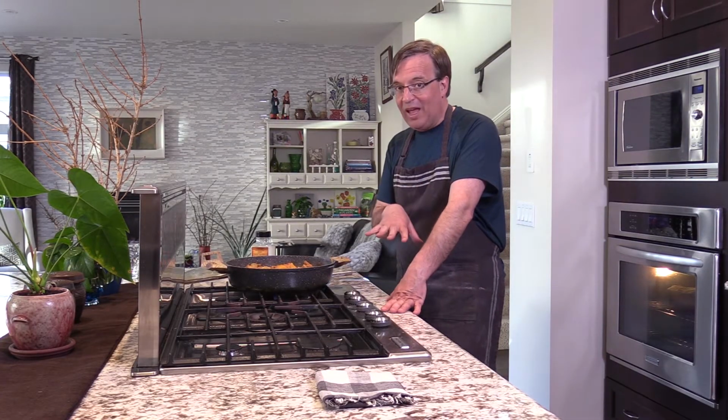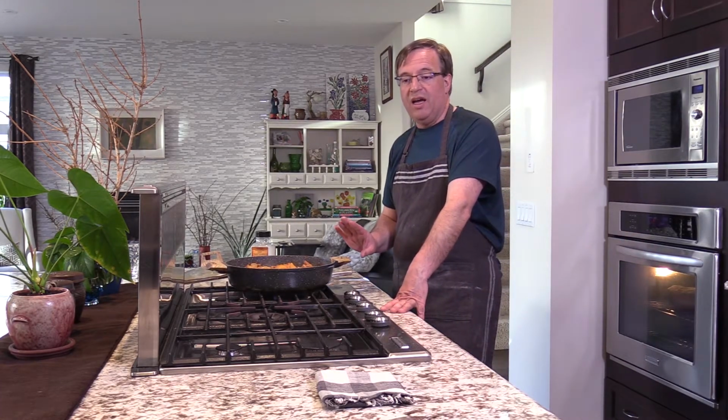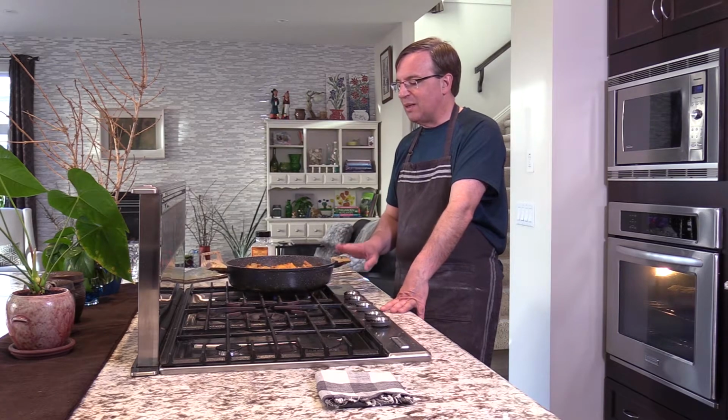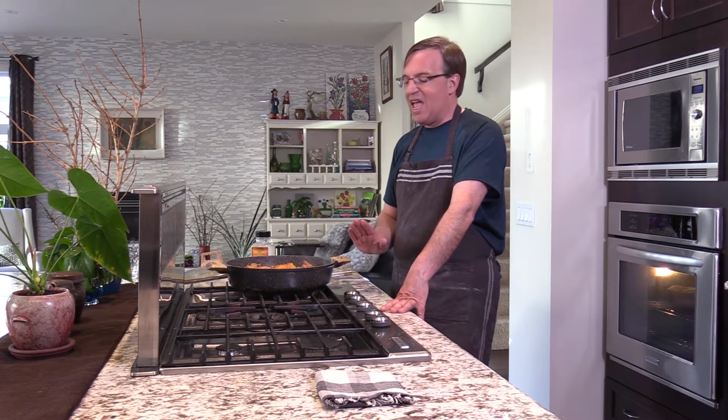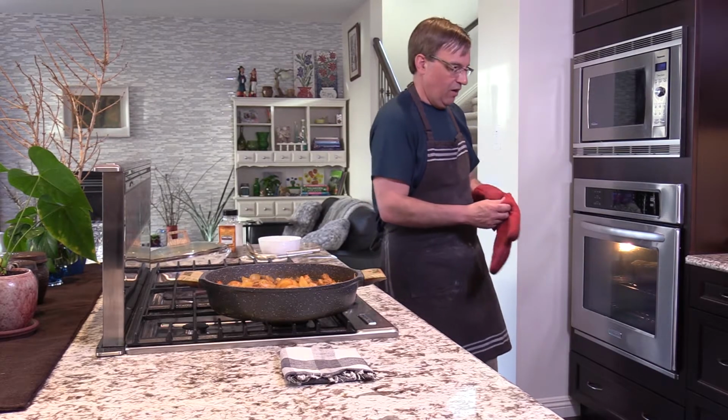Okay, so my bread's all made, the flatbread's all ready, and it's keeping warm in the oven back here. And the tteokbokkeum has been simmering and simmering and simmering now, and it is absolutely ready, let me tell you. So we're going to turn that off, and here are the flatbreads.